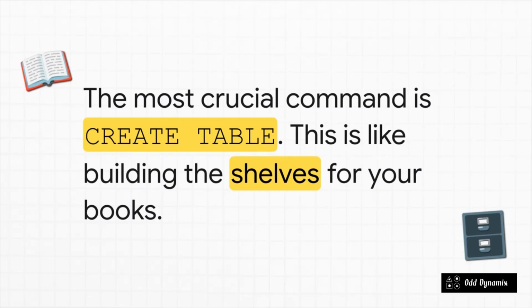But really, the most important command you'll use as an architect is create table. Think about it. A library building is useless without shelves for the books. Same thing with a database. It's useless without tables to hold the data. Each table is basically a dedicated shelving unit, specifically designed to hold one type of information. You know, one for books, one for library members, and so on.